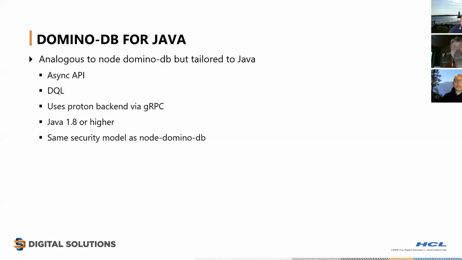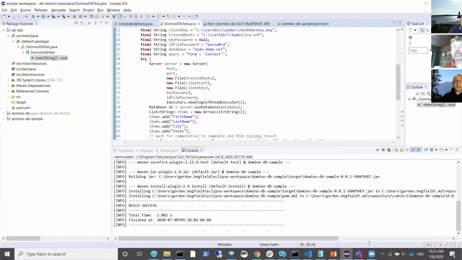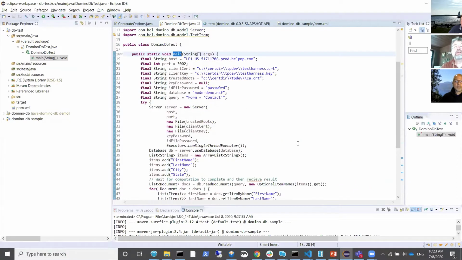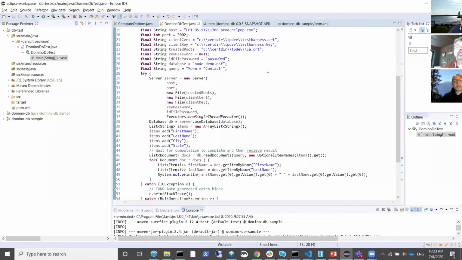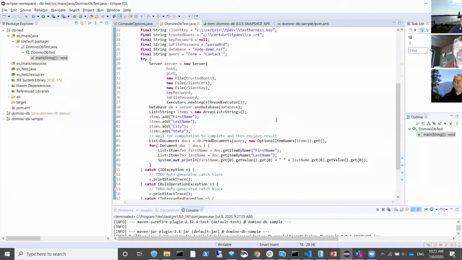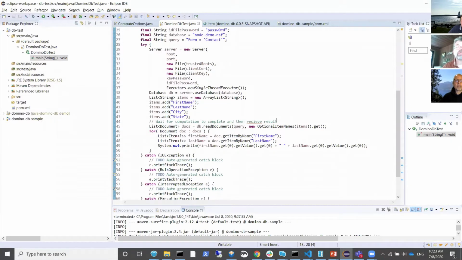So what I wanted to do was actually switch out here to Eclipse and show you what the code looks like. So here we have essentially just a very basic program that connects to a server, opens a database, performs a query, and brings back a bunch of documents that match a DQL query.